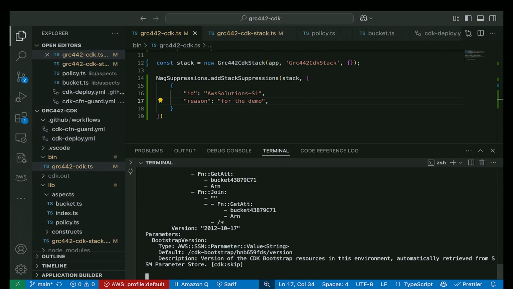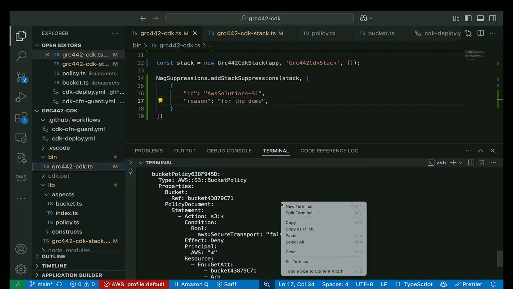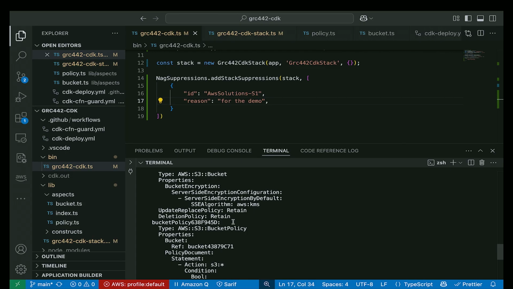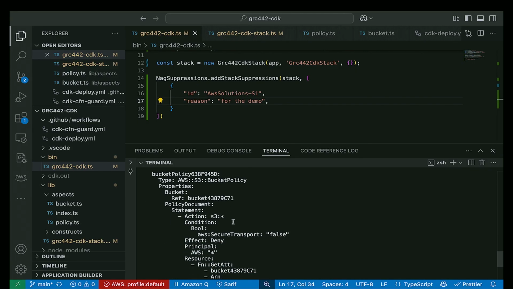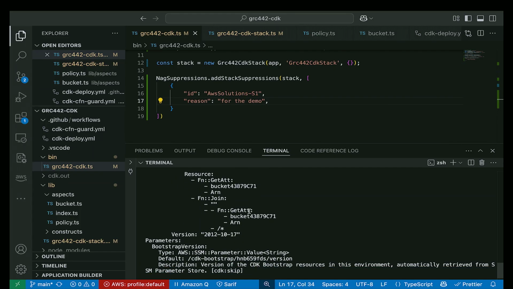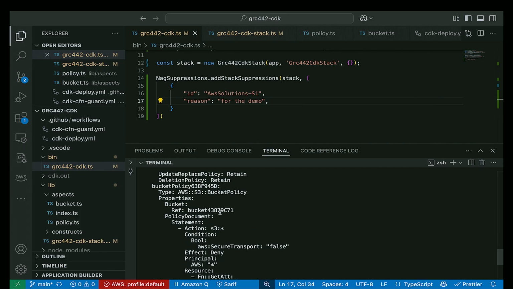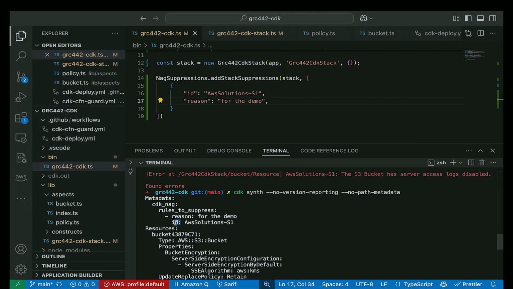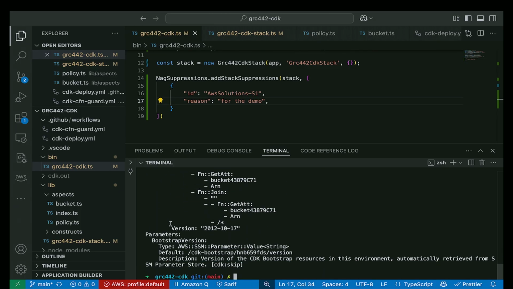So when this template comes out, again, what I like about the CDK world is, I got a whole other resource out of this. I just did SSL enforce true, and it knew it had to create a bucket policy, how to associate the bucket policy, and how to create a policy that allowed for SSL. I didn't have to do much, and I just get that out of the box. So now you'll see I have two resources here. I'm providing the SSL policy that I need for the bucket resource. And that NAG suppression also gets listed out in my metadata, so I know that I suppressed that. I can see that in my template. So you can see how that works now.